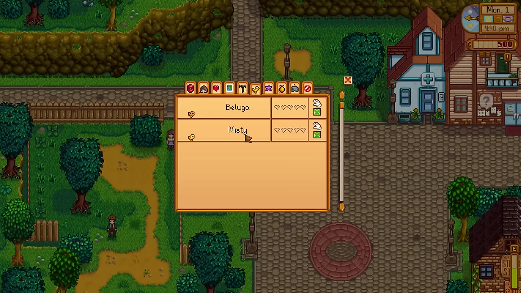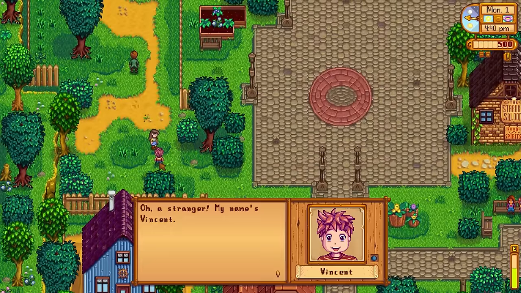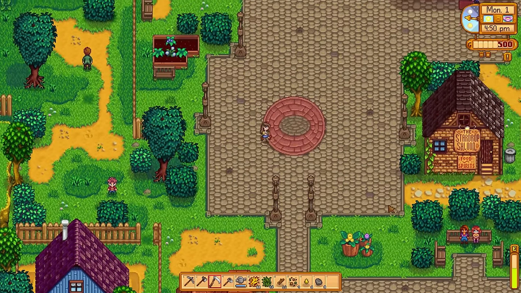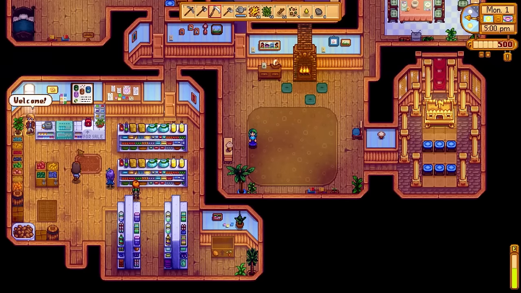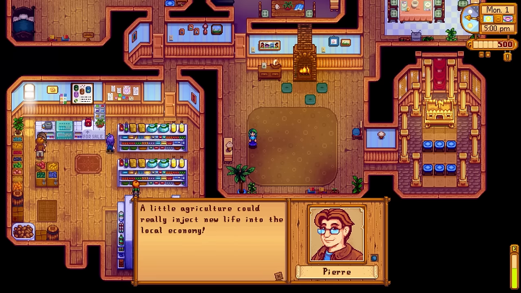Okay. Animals. Oh, look, we have an animal tab too. See if we pet them. That's really nice. Hey, Harvey. Hey, Vincent. I need to go buy seeds. Oh my god, it's almost 5 o'clock. Run, girl! Run, run, run! Get inside there. Pierre, don't you move! Don't you move! Oh my god. Okay, I tried. I literally tried.